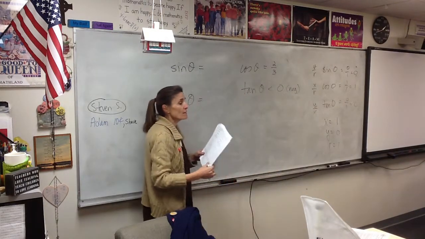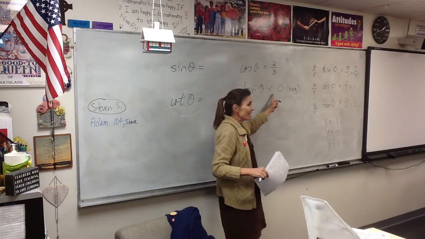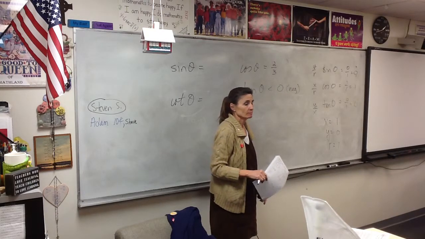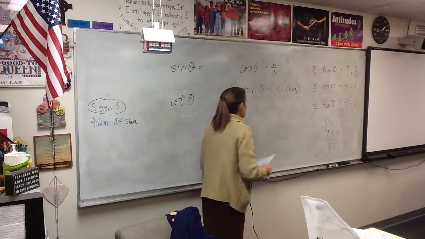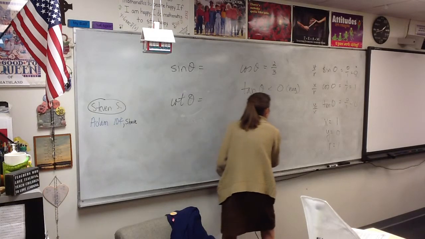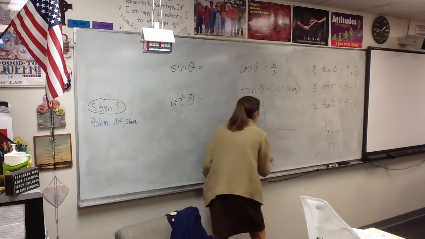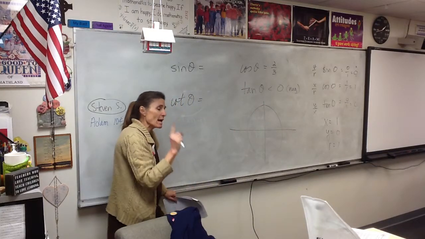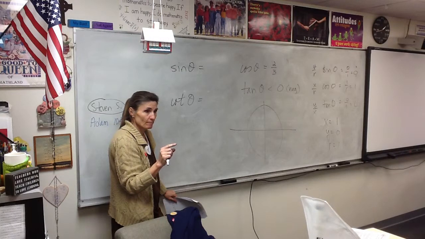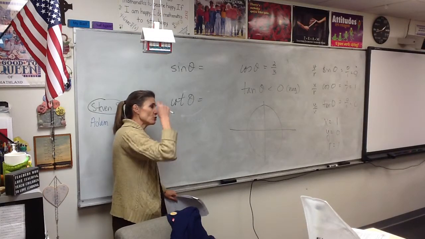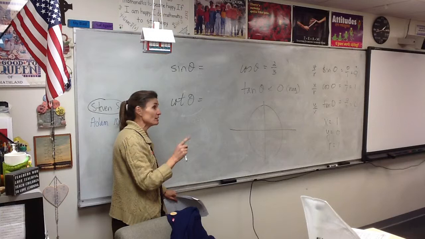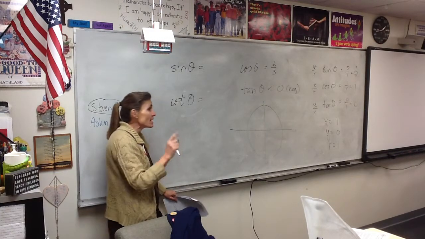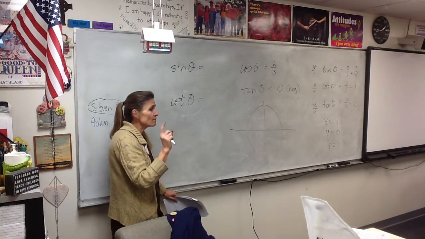Now, we've talked about this before. Less than 0 means negative. So you are going to do what you've done for every single problem. You're going to draw a picture. But you have to figure out where to draw the picture. So put your thinking caps on, because this is not one of those times where you get to cop out and say math is hard for me. I don't care. You can figure this out.